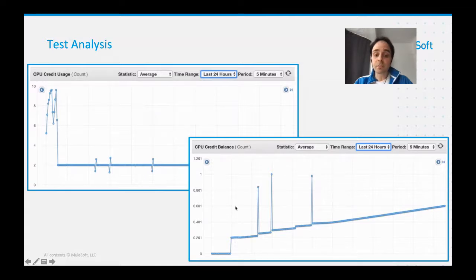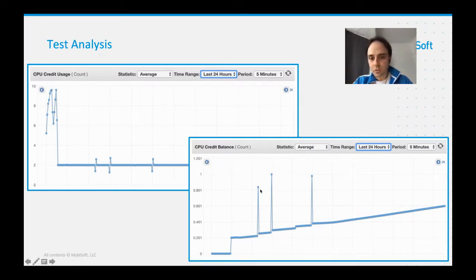While the CPU usage remains at the baseline, the 20%, more credits are being accrued. You can see this here, and this is small, right? We have these 3 spikes, which represent the points at which the customer application tries to make use of more CPU at the very moment some more credit is being accrued.